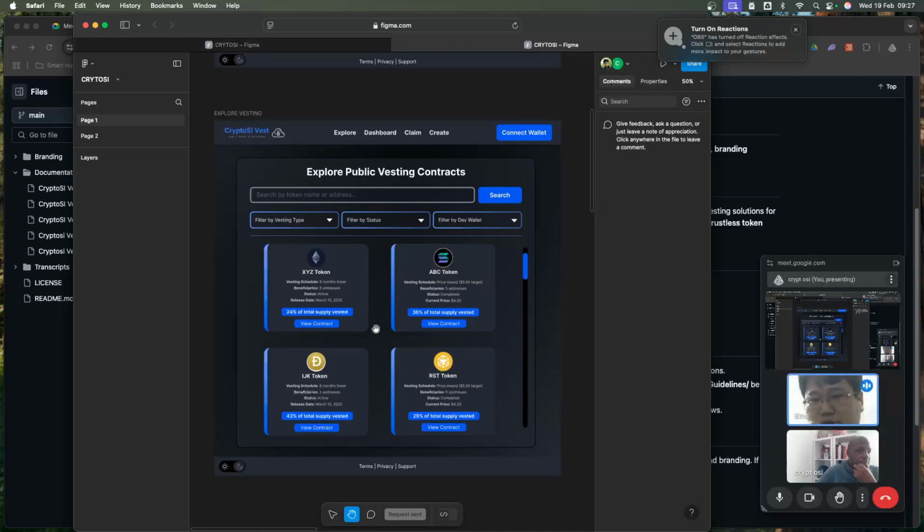Also there is a status filter. I wanted to make sure it's clear for all kinds of statuses, such as currently there is locked, releasing, active.